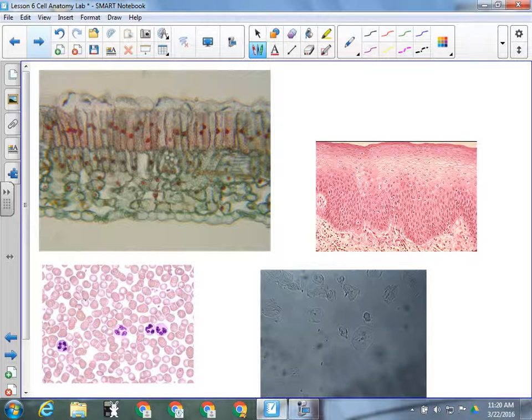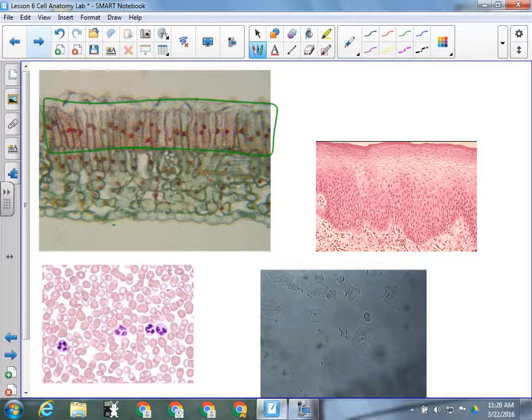Okay. The things we're going to be looking at tomorrow. Okay. This is what you're going to be seeing. The first one here, this is the plant cell. Right? We are going to be wanting to do the cells up here, okay, on the top layer, right? Because they're the most stereotypical of plant cells, right? You can very clearly see things, okay? You can see lots of structures in here. They're kind of faded, but they're there, okay? There's lots of stuff that you can see in there, right?